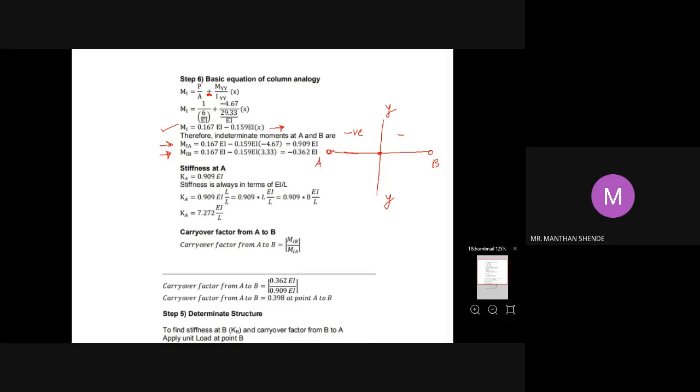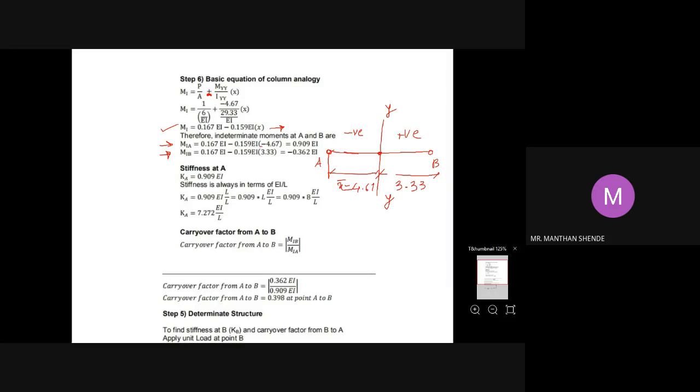So this value will be plus, and this is X bar of the figure. When you find out MIA, it is always X equal to X bar of the given section. Okay, 4.67, and this will be your value of B, which is equal to 3.33, that is the total length minus 4.67.